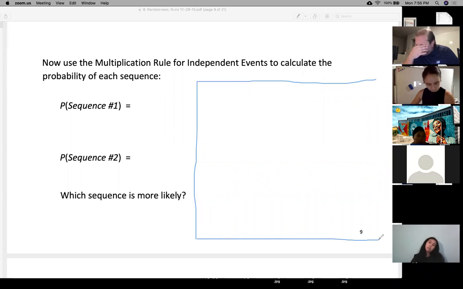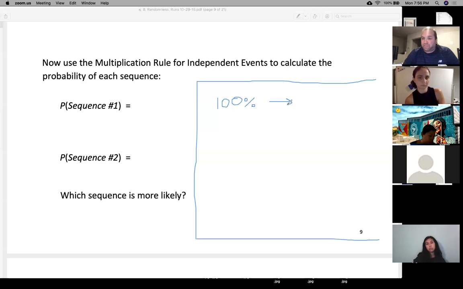Number 1, and the first 2 questions, by the way, are not trick questions, but the answers are very, very straightforward. Let's suppose that there's no leap year. So there's 365 days that are possible for each person's birthday. How many people must be in a room before it is 100% certain that 2 of them have exactly the same day of birth? Not year, just day. How many people must be in a room before it's 100% guaranteed that 2 of them have the same birthday? 366 people. Excellent. 366 people.